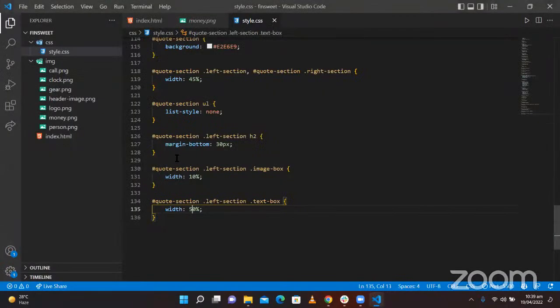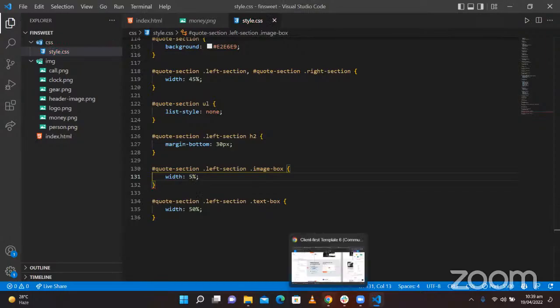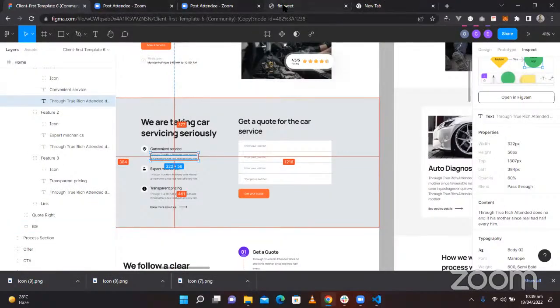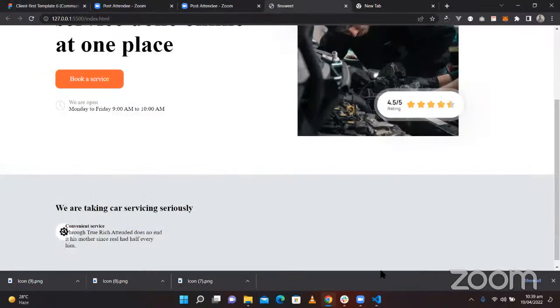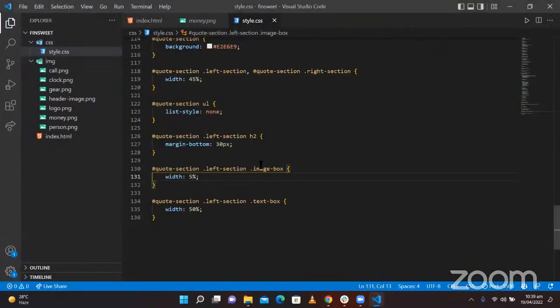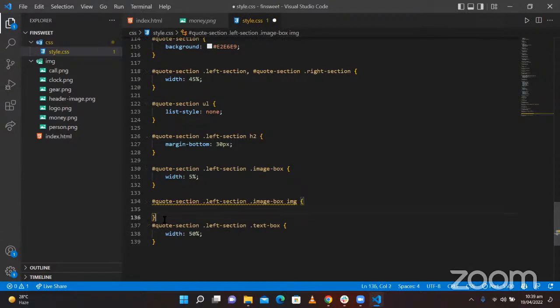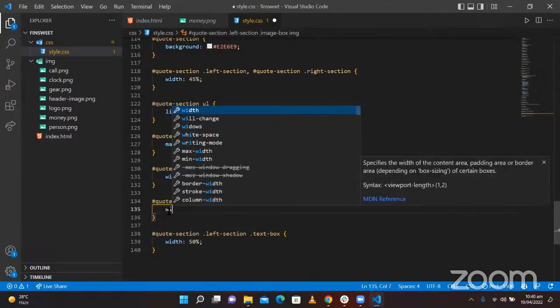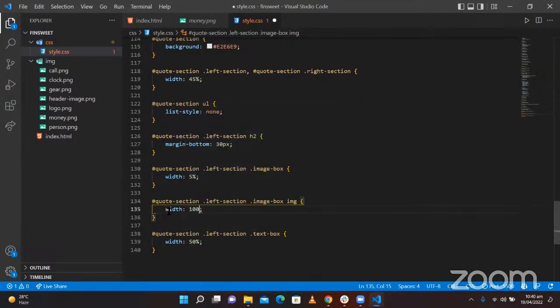So let me do 5%. Okay, so we need to actually set it to 100 pixels. We need to target the image. So you're targeting the IMG now, so that it fits into that system. So this is that question that you were asking. So a width of 100%.